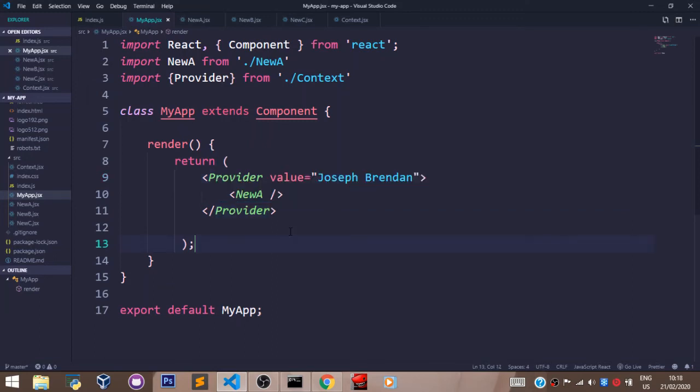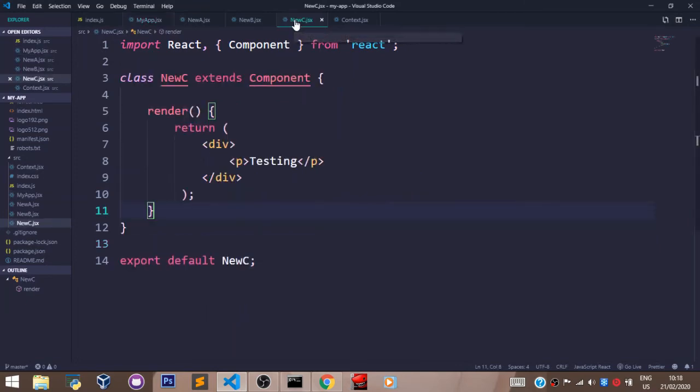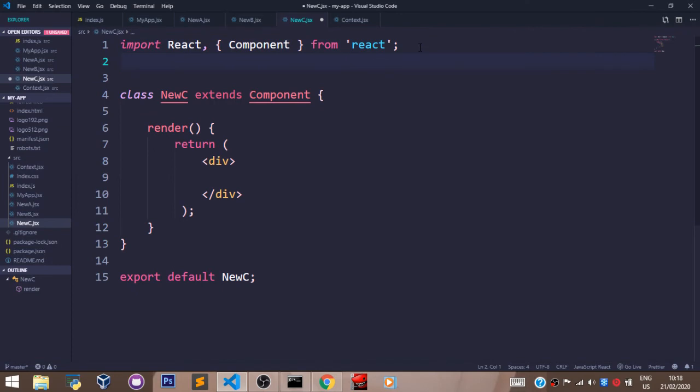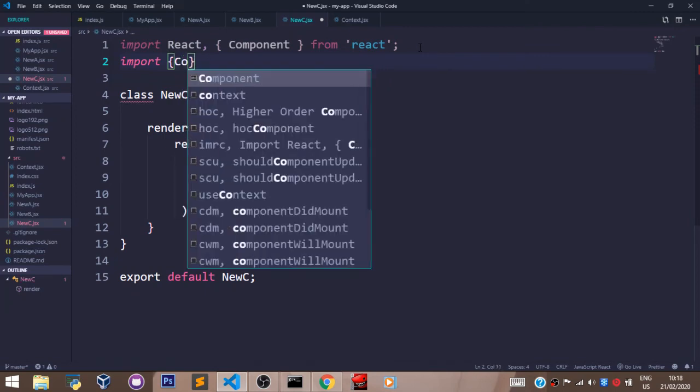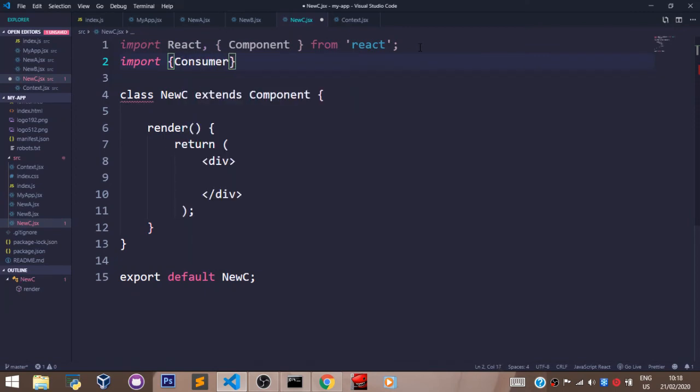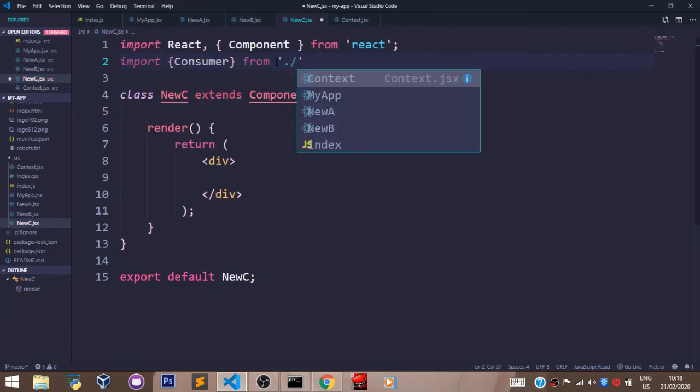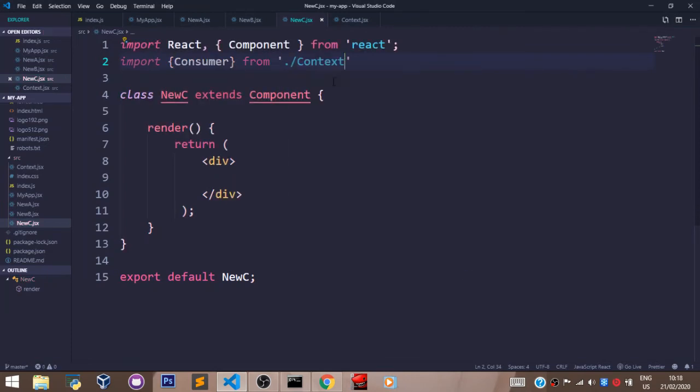Now let's consume this value. Let's go to the new c.jsx, which is the last component in our tree. And the way to consume this is we are going to import the consumer component. Import consumer, capital letter C there, from context.